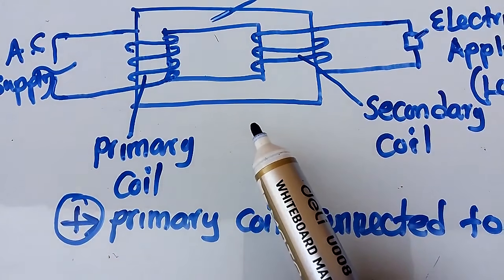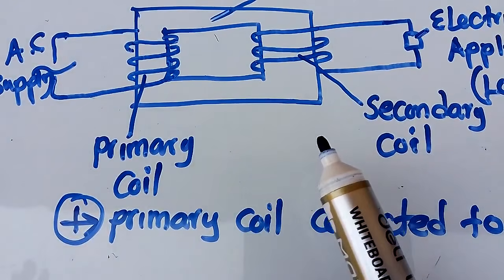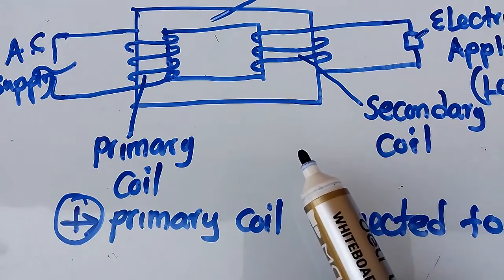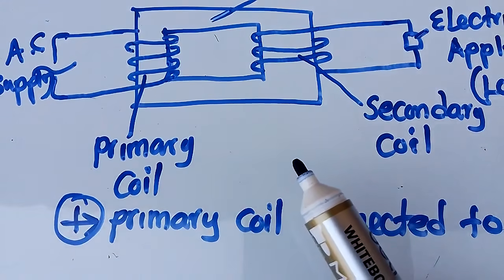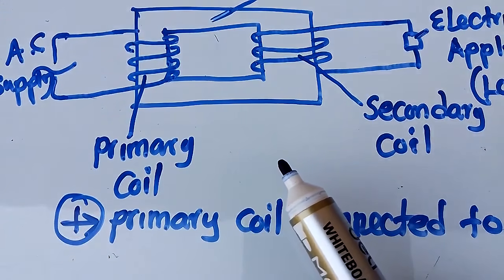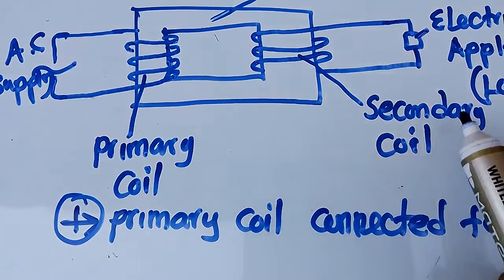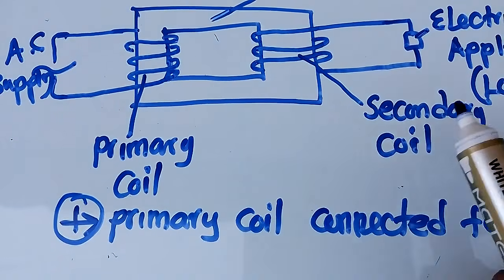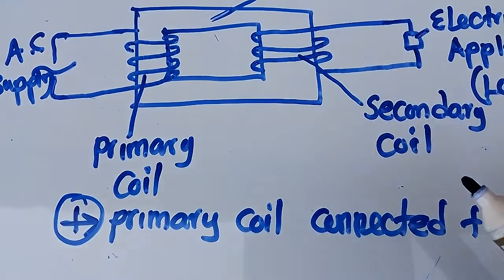The third point is that an induced electromotive force, which is EMF, of the same frequency, is produced in the what? In the secondary coil. This is what you need to know and understand. So this is all you need to know on the transformer: how a transformer works, how a transformer operates.